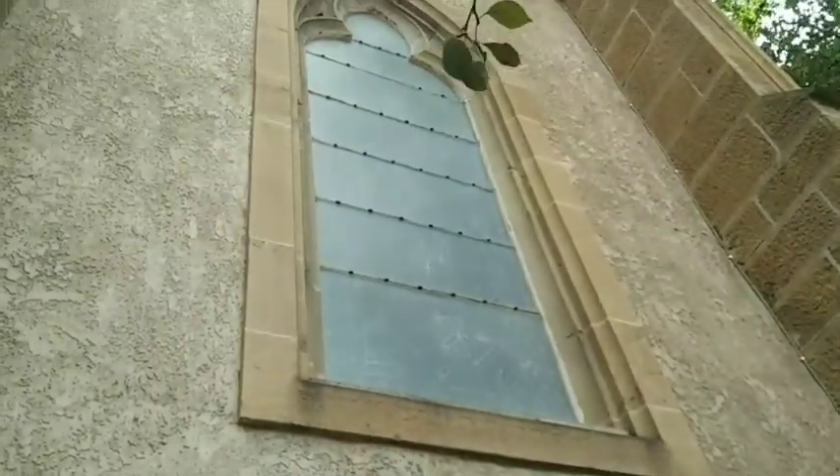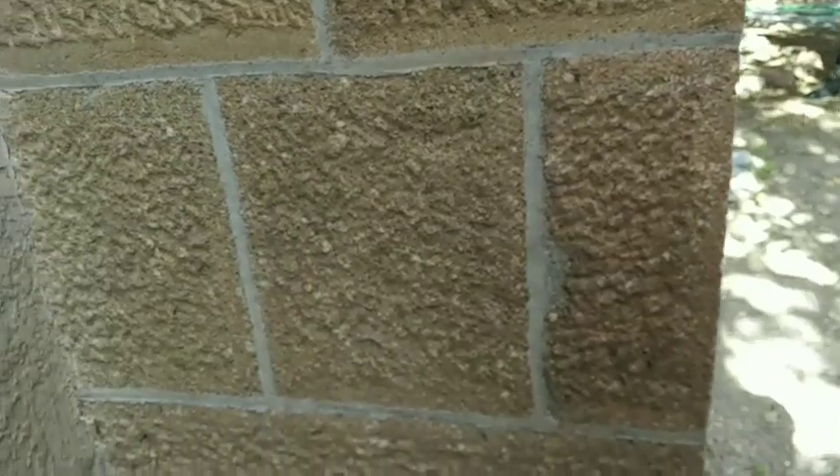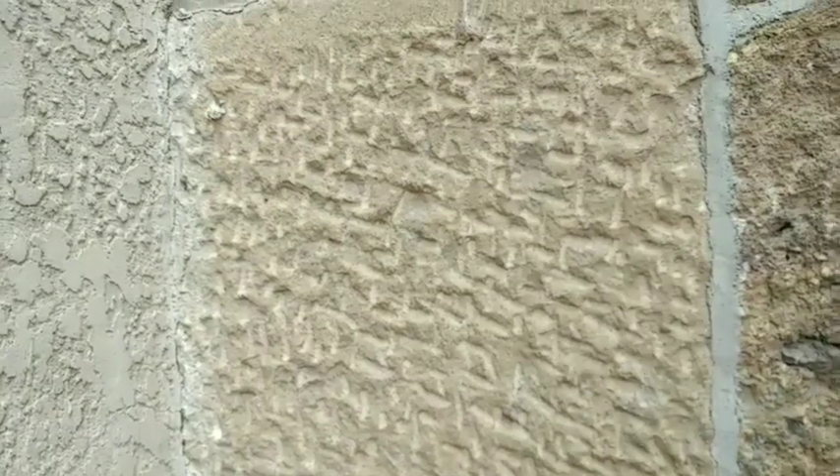Detail on these windows. Here again you can see — this might be nothing — but it stands out to me. This is a little bit different than this one. See, one has lots of tool marks on it, the other one doesn't. I don't know if that means anything. Most of these are pretty consistent actually.